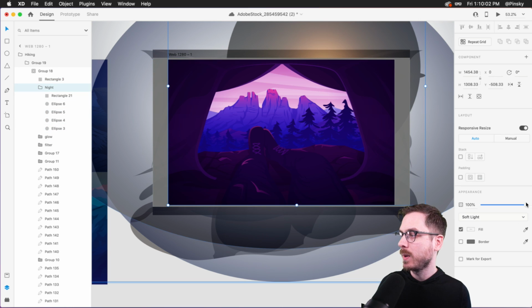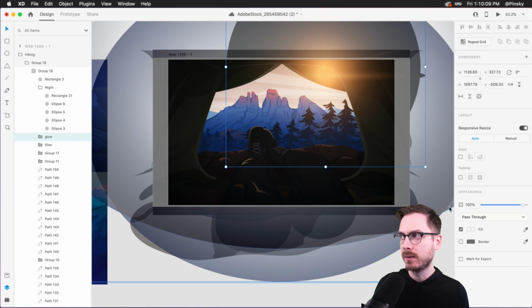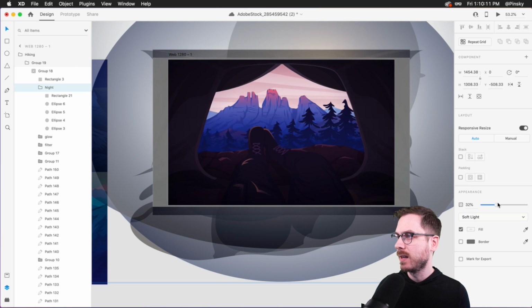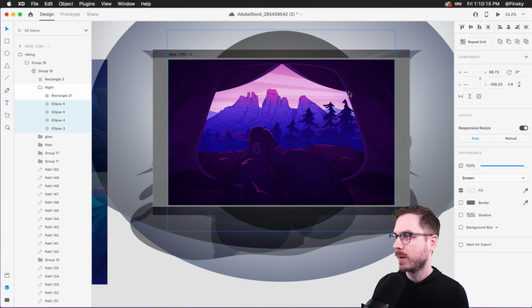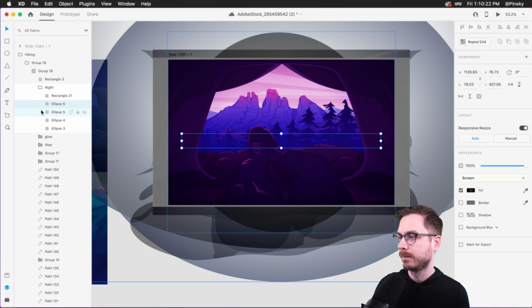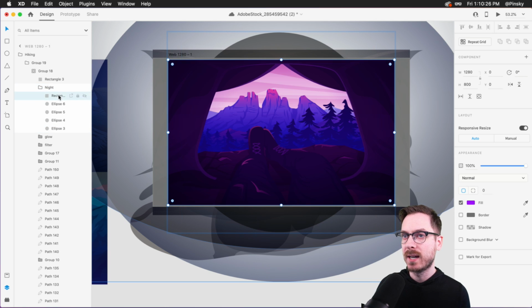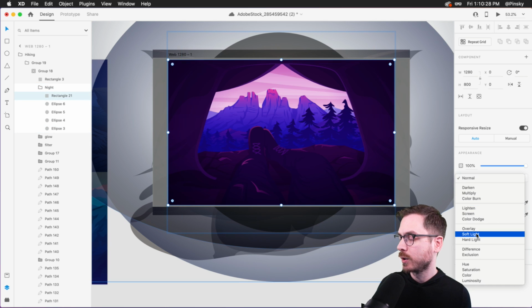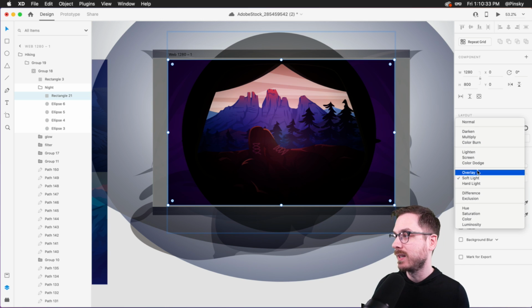All right. So again, we have our night version, right? And then we have our day version eventually. So I'm going to go back to night, turn this back up. I can also move these layers a little bit so I can get a bit of a different feel. Can't see too much, but there is a little bit of a different feel there. All right, just double checking my blend modes. We've got our rectangle up here. I can also play around with this opacity as well. And all of a sudden you're getting a little bit more of a different look, right?